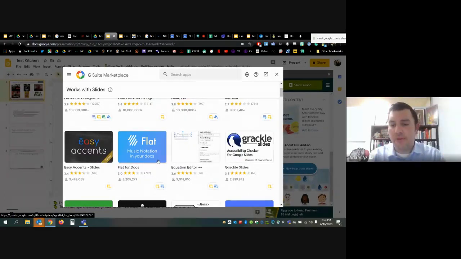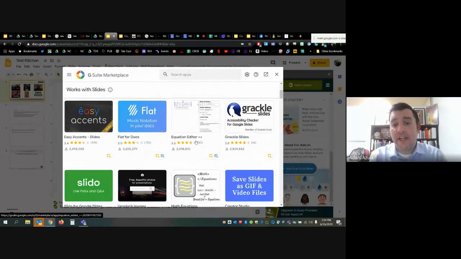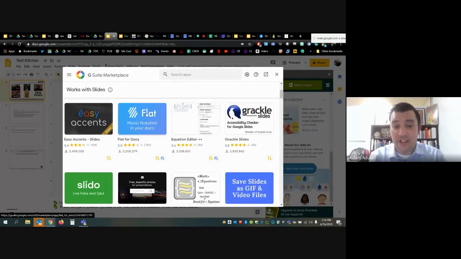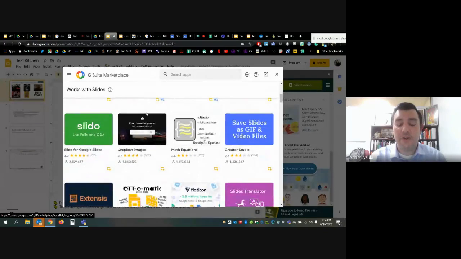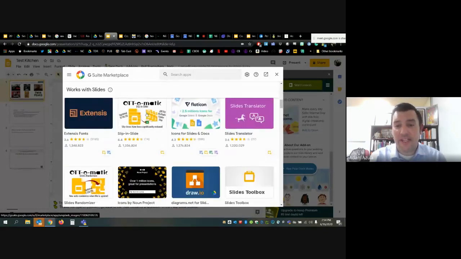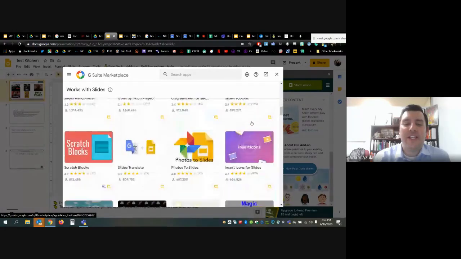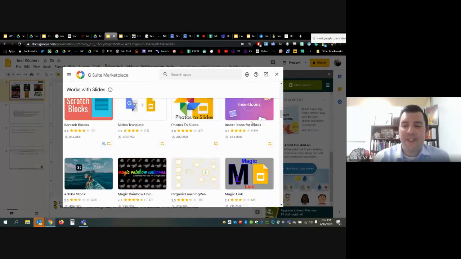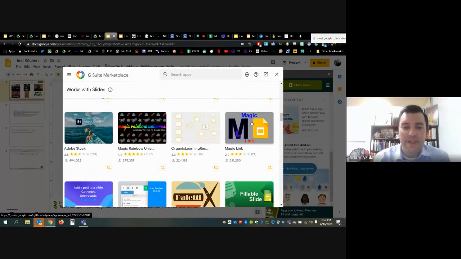Is it for both? There's another accessibility checker. Here's equation editor again. Music notation. I think we did have some music instructors with us, so you can do music notations with that. Translators, built-in translators, so any Spanish, French teachers out there, that may be a little bit fun to use. But good questions. There's so much being added.